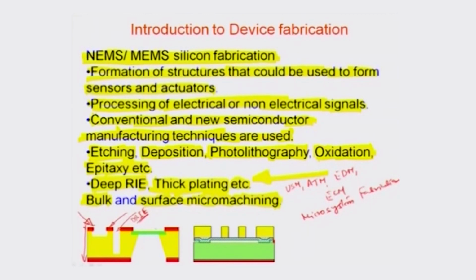The third example as illustrated here is again a very interesting example, where there is a P double plus layer which has been impregnated here using an implantation or some doping technique, and then there is an anisotropic etch which goes on from the back side here, and the material is selective to only silicon, and so to P double plus. So, therefore, whenever the etchant comes and hits this area, it leaves a thin membrane here, because it is not able to etch this part. It is selective to P double plus, as I already mentioned, and the remaining silicon is etched away.